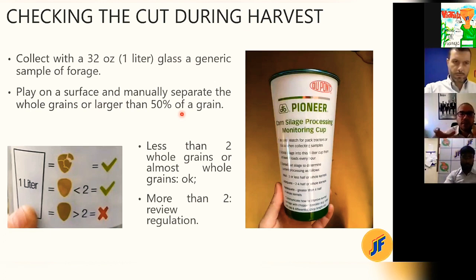Take a 1 liter glass of a silage sample, place it on a surface and manually separate the whole grains or pieces larger than 50% of a grain. And if in this 1 liter glass you have less than 2 whole grains, you are okay. If you have more than 2, you need to review the regulation of your machine. This is just a fast way of analyzing if the corn is well processed or not, to check if the machine needs a regulation or not, okay?